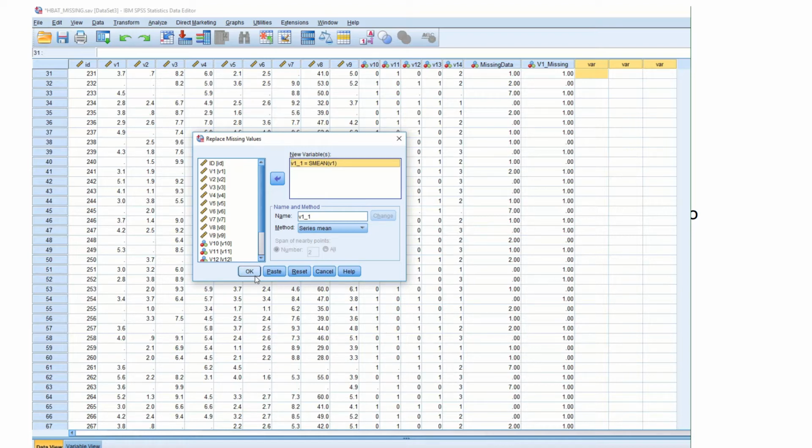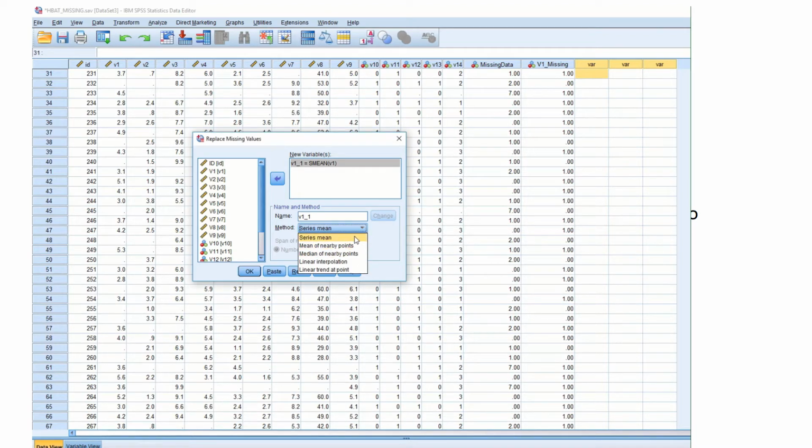Okay, remember we could use a replacement by mean. We could use a hot deck, cold deck replacement strategy. We could do some type of regression replacement as well. Again, this is an imputation method that we're choosing. And so we want to decide, okay, I've got a missing point. What would I put in that missing point if I was going to replace it with something so that I had data there? So we have a new variable that's going to be created, and then we have a method here on which we can decide how we're going to replace the actual data point.